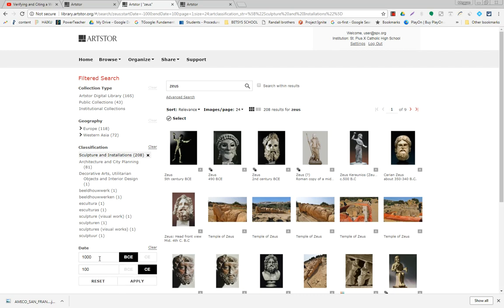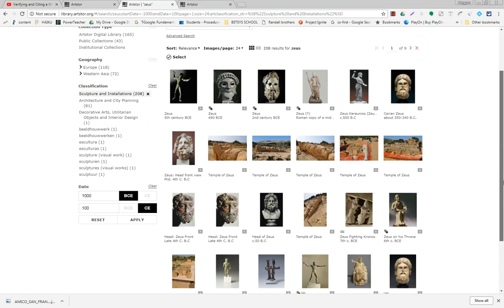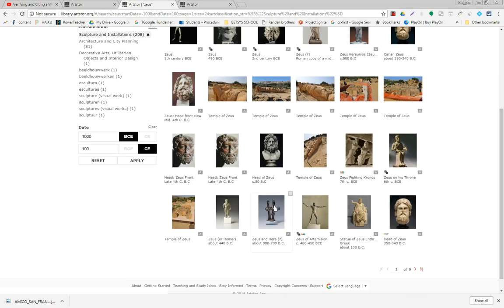You will find a lot of stuff that comes later on in the Renaissance period about the Greek gods and goddesses that might be very interesting. They depict a lot of the stories in the artwork, which you might find interesting. And you could do that by changing it to 100,000 BCE to maybe 1800.